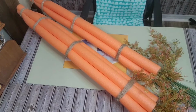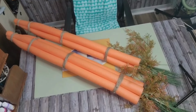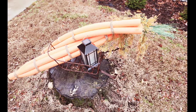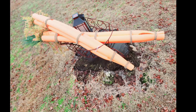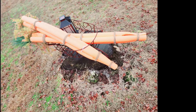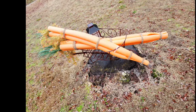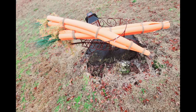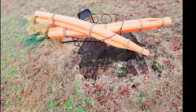And so I am excited to show you exactly what they look like with everything that I have created for Easter. It is so drizzly and rainy and snowing, and I'm so disappointed, but at least I got them in the yard. So here they are in my little wheelbarrow, and I have started, and it's 30 degrees and pouring down rain. But it's supposed to be sunny and beautiful and 70 degrees a couple of days from now. Then I will get the rest of my decorations out.